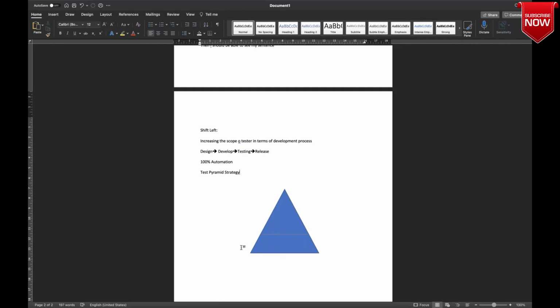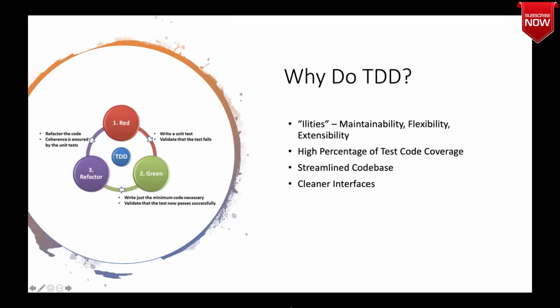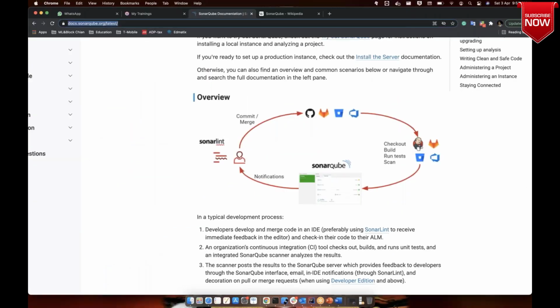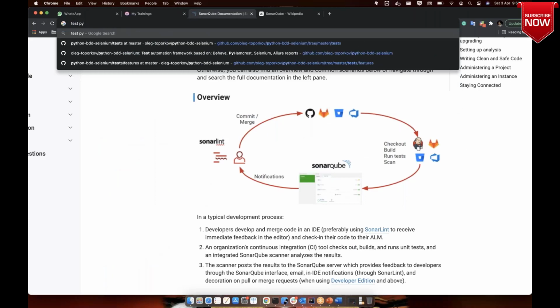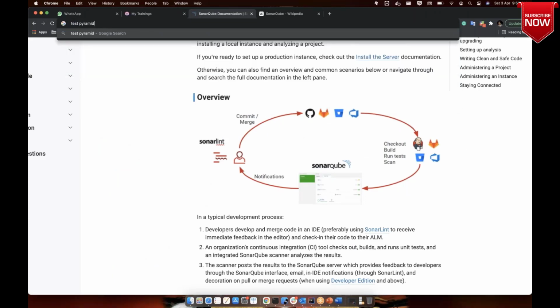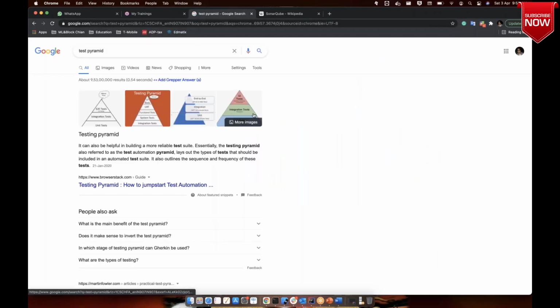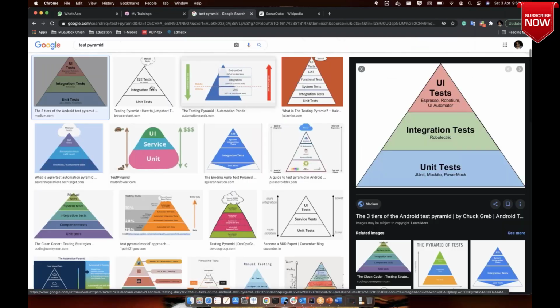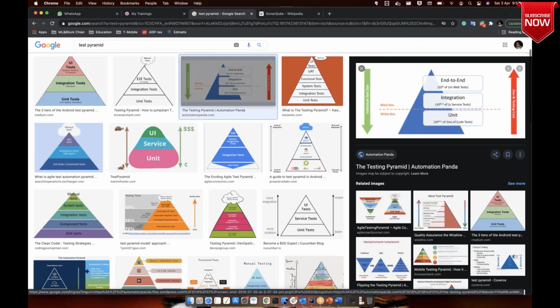Is nothing but, I don't know, I can write text here. Okay, or else I'll do one thing. This thing we can get from Google. Sorry, I'll copy paste it from Google. Okay, I don't want to waste time drawing it. Okay, this is the thing.